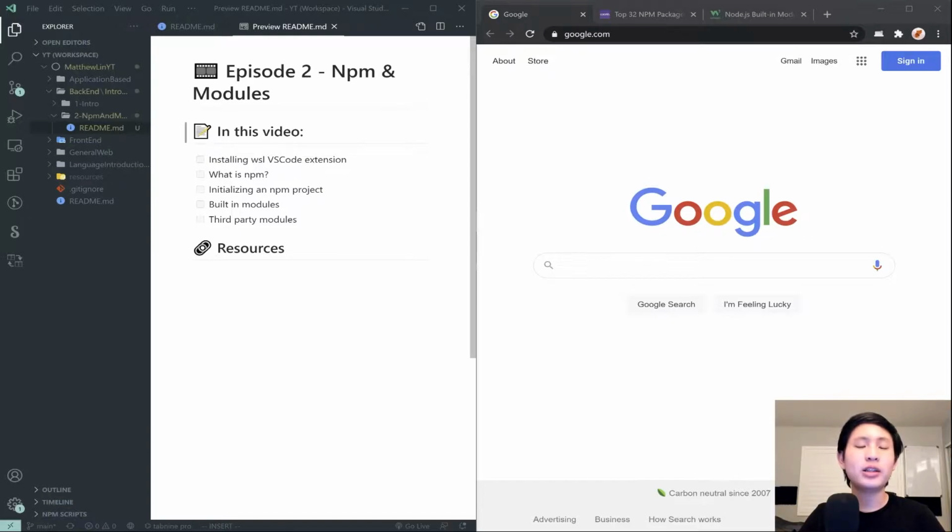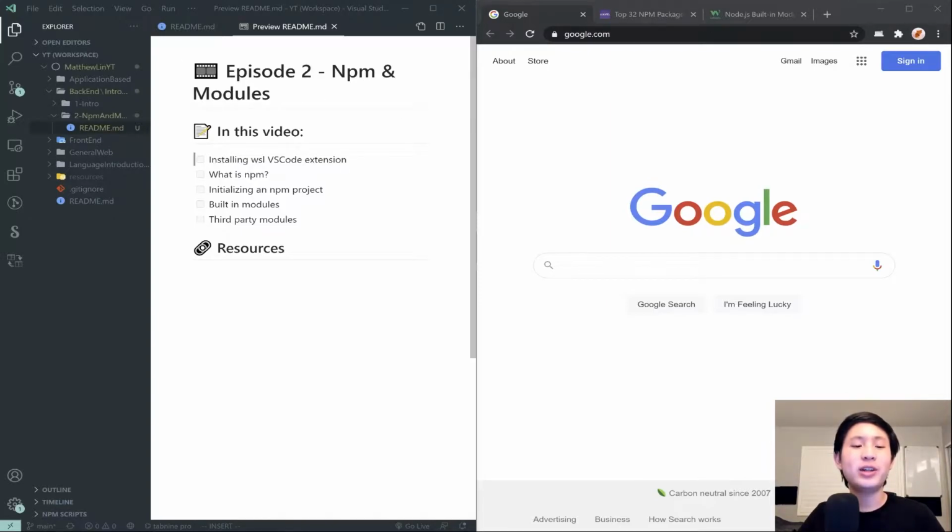I've made a desktop application using a Node module called Electron, and then also using OpenCV. Those may not sound familiar, but basically just using pure JavaScript and some HTML and CSS, you can make a desktop application that edits images and can change their brightness and all that stuff. So Node and NPM is quite a powerful tool that you can use to create just about anything, and that's why it's very widely used in today's backend and more often full stack development environments. A lot of full stack developers use Node just because of its versatility.